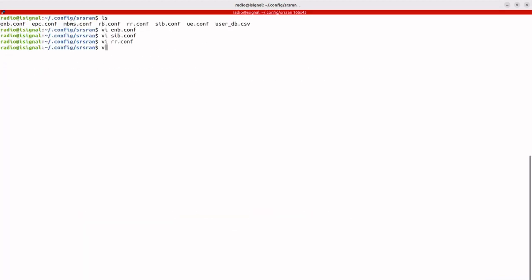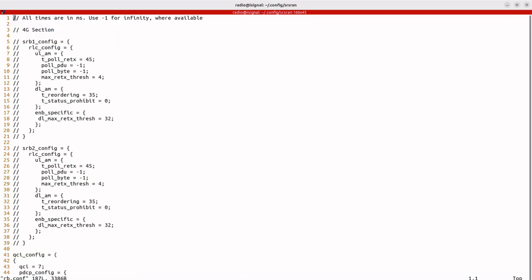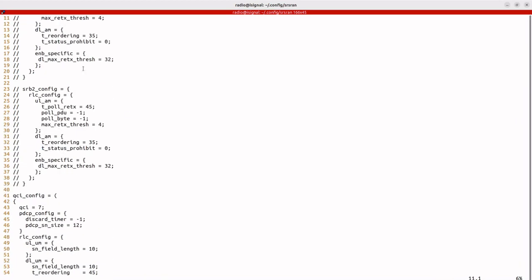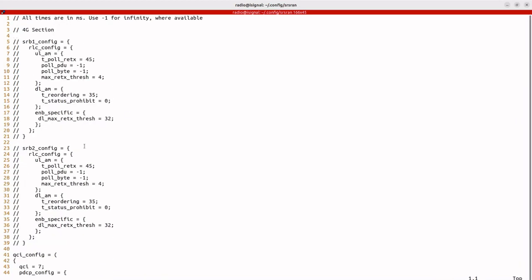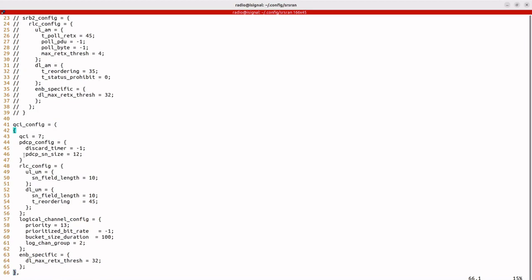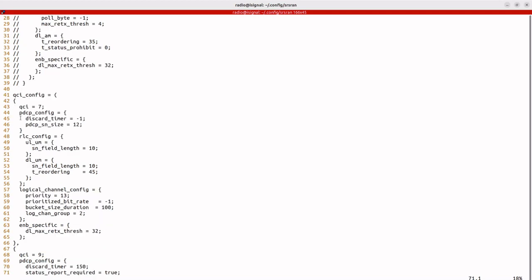Coming to the RB configuration, you can see SRB1. Here you can see QCI configuration, which is QCI equal to 7. I think this is one of the quality of service classes, and then PDCP configuration, the upper layer configurations.